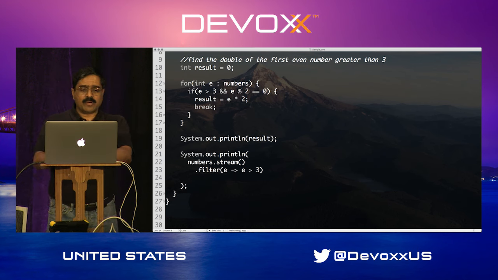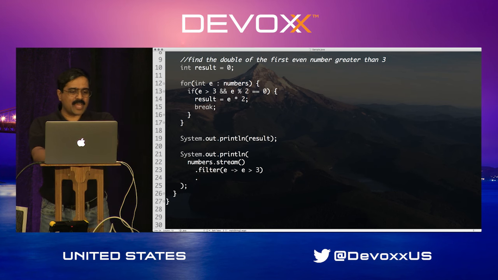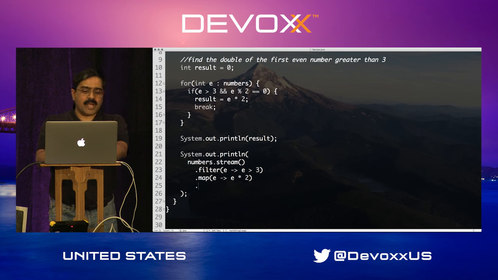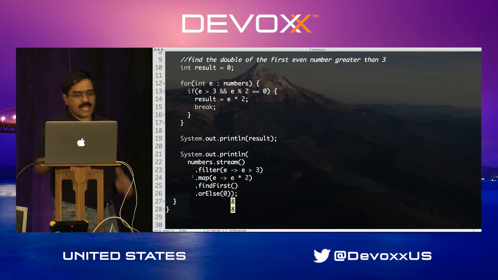And then I'll do a map, given an element, in this case times 2, and then I'll say findFirst. I just want the first element, and then orElse just give me a 0. Intentionally in this case I want a 0. If I don't put it, it'll give me an optional rather than giving the value itself. So in this case we got the same result as the other one.